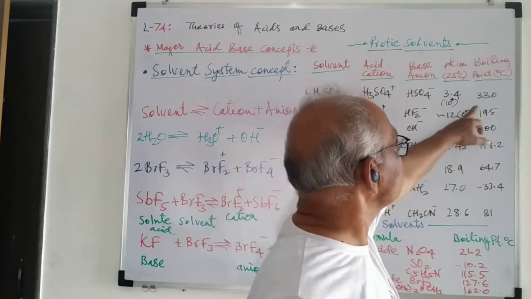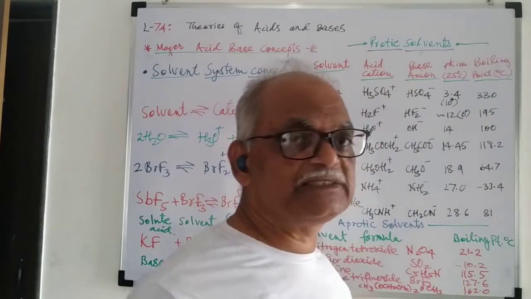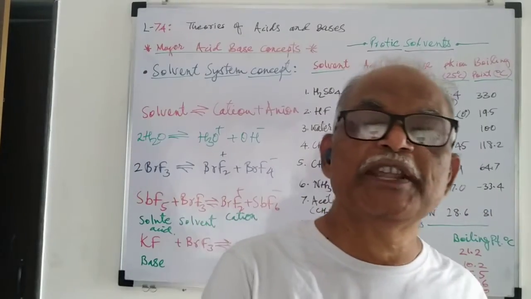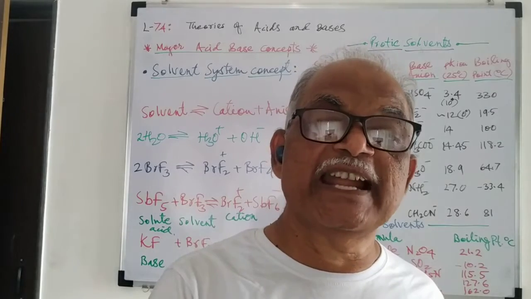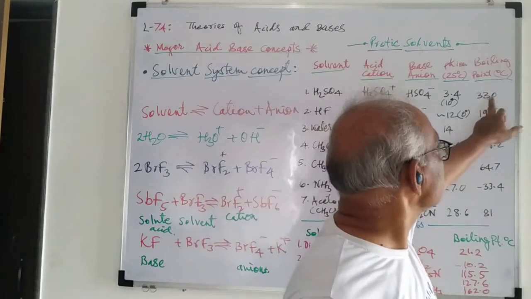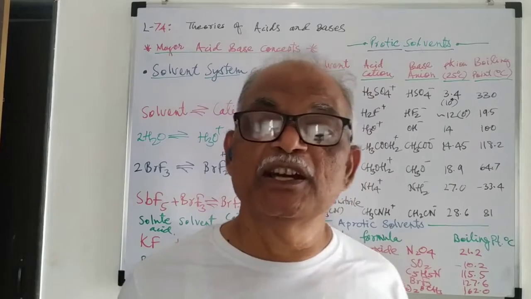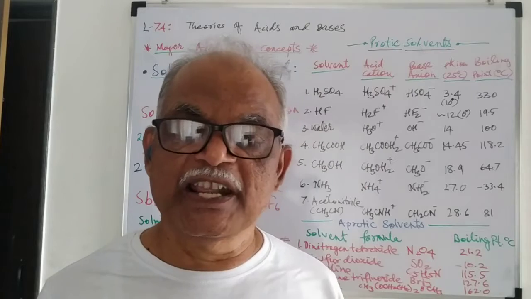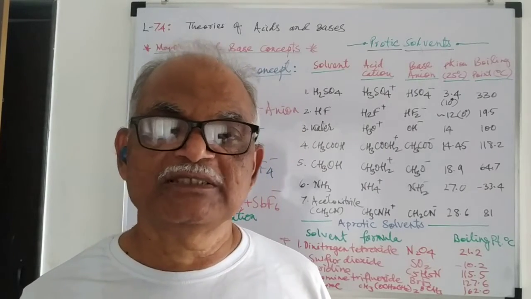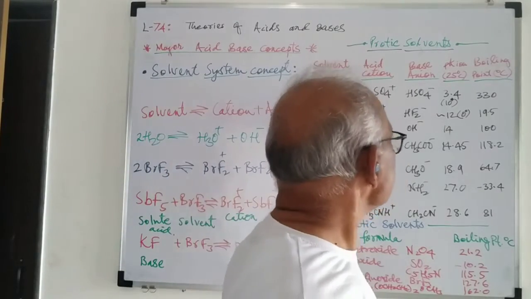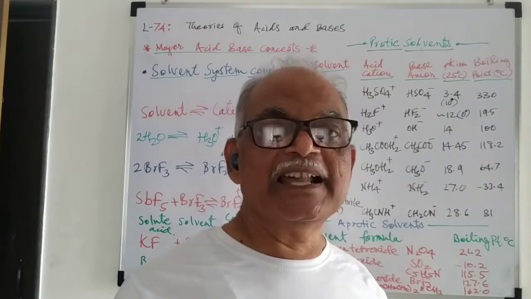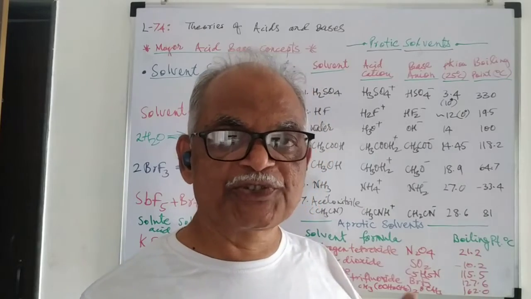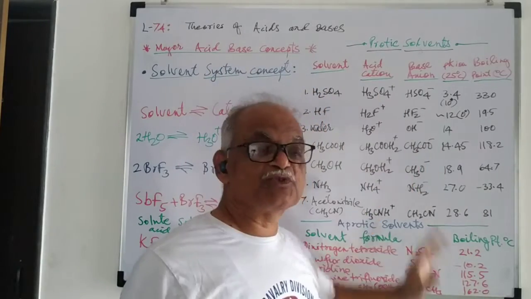Boiling points are given in order to consider the suitable range of a solvent for carrying out certain reactions. If the boiling point is 330 degrees centigrade, we have to use that solvent only for reactions that take place around or near this boiling point. We cannot exceed the temperature range beyond the boiling point because the reactions cannot be carried out. So these help us to select the range for carrying out reactions of suitable solutes in the specific solvent.